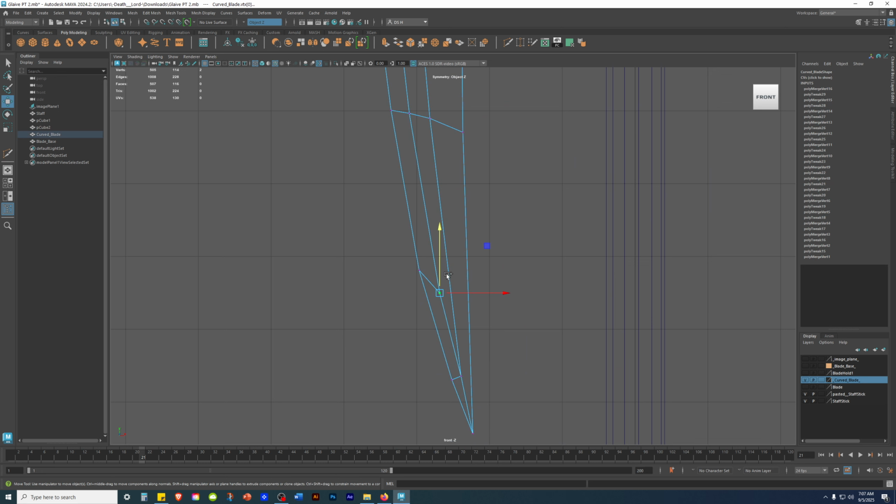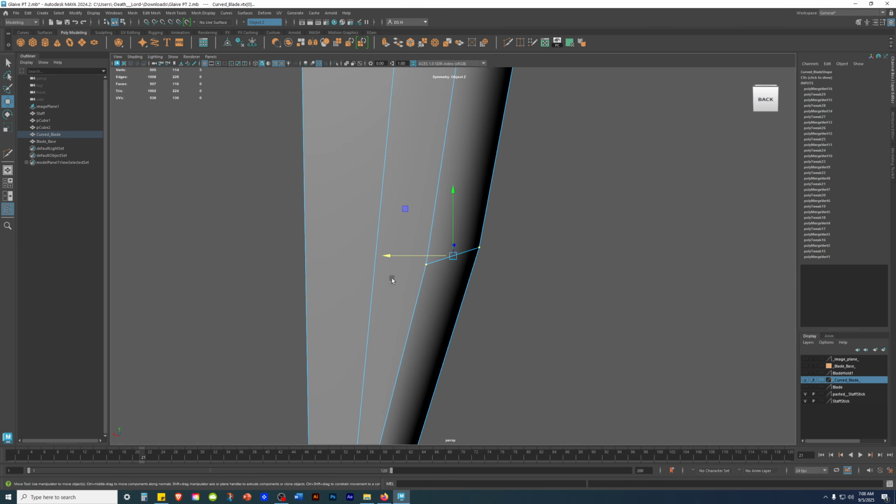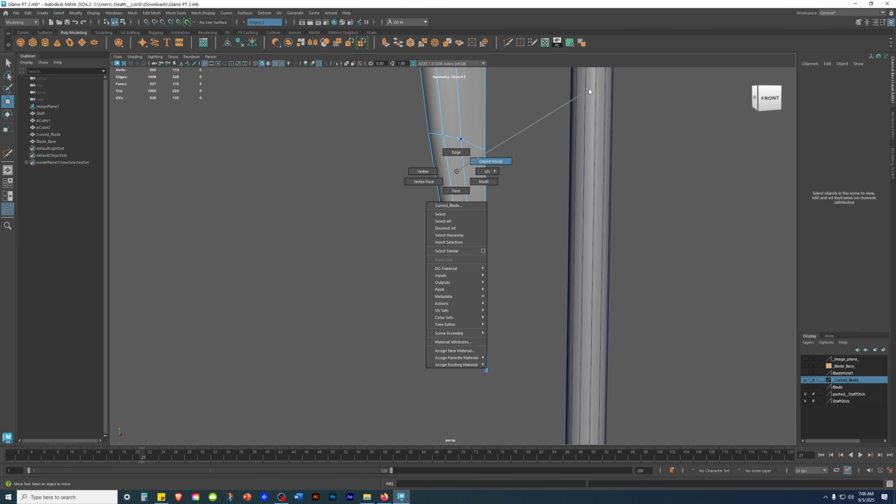Grab this, Control Shift, slide. Push it back a bit, just regular push. Space, space. Grab like that, press F, zoom out a bit, kick it out. Right click, object mode.